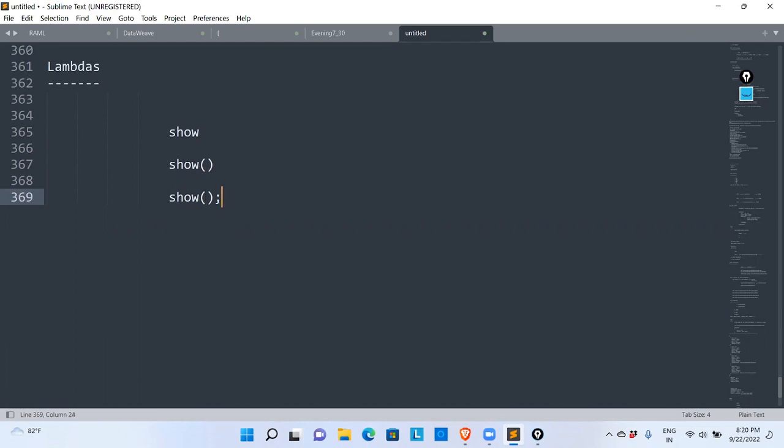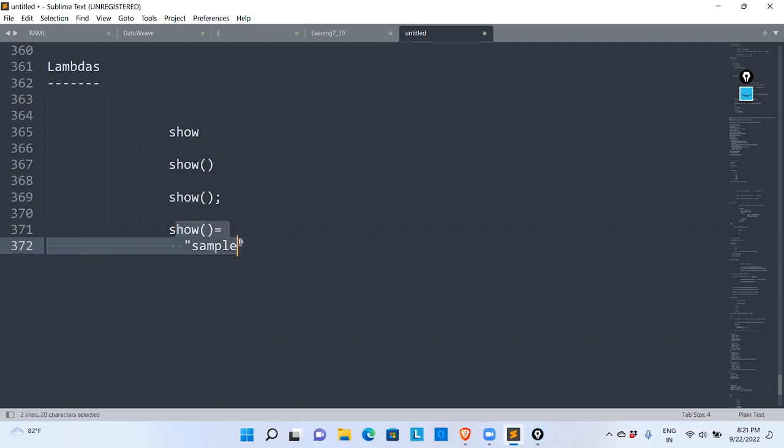What is this one? Function call, right? Then you can see, what is this one? Function definition. So this is your function definition, this is your function call, this is your function, right? That means generally you can call the functions and you need to execute the function definition wherever you call the function. That means we need to write the function definition separately, right?